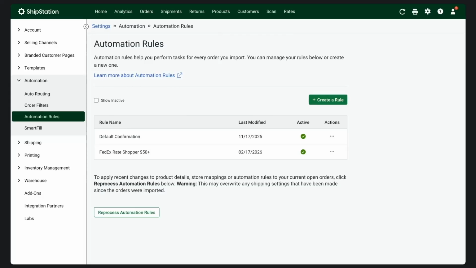Some requirements that this feature has is you'll need to enable your inventory tracking. So, whether that is using ShipStation's internal inventory or connecting a 3PL or a Shopify inventory, you'll need to make sure that that is set up first. We won't cover how to enable inventory in this session, but feel free to check out our Help Center to learn how to set up your inventory solutions.